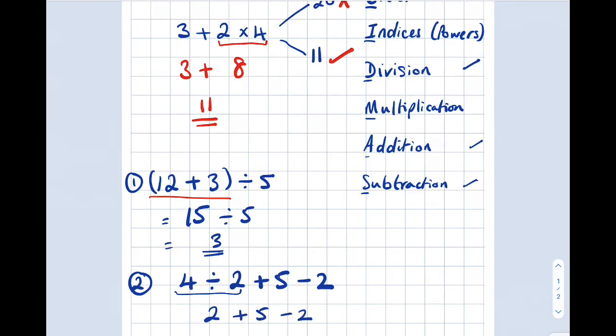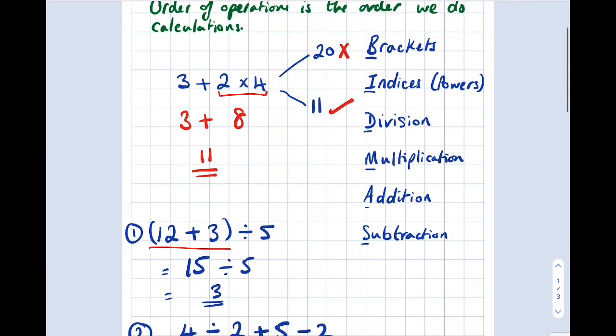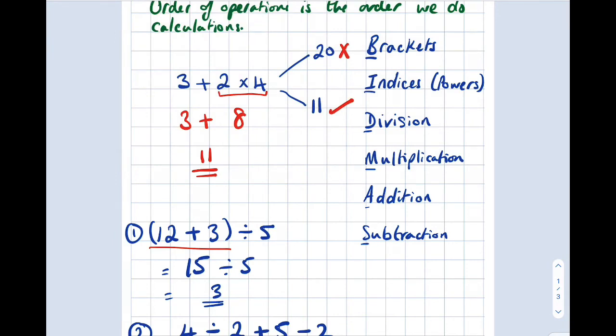Get in the habit of writing your calculations down, show what you're doing. Next, you've got addition and subtraction. You can just work your way from left to right on that one. So you've got 2 plus 5 is 7, 7 take away 2, and the answer is 5. Okay. Now, just going back to this BIDMAS that we've written on the top right-hand side there. One thing I need to make clear, so when you look at brackets, that's clear enough. You see brackets, you do that first, and you see indices, you do that second. Now, when it comes to multiplication and division, if you've got multiplication and division happening in the same calculation, it doesn't really matter which order you do them in.